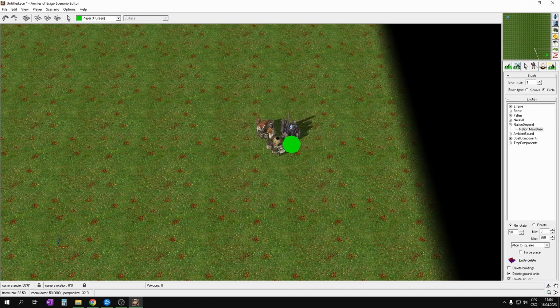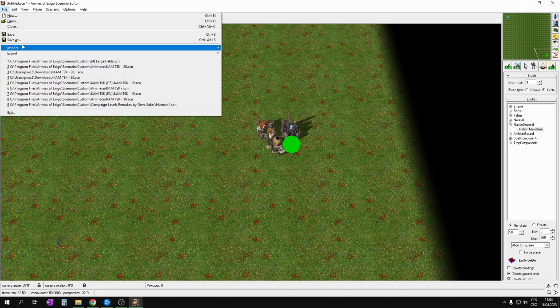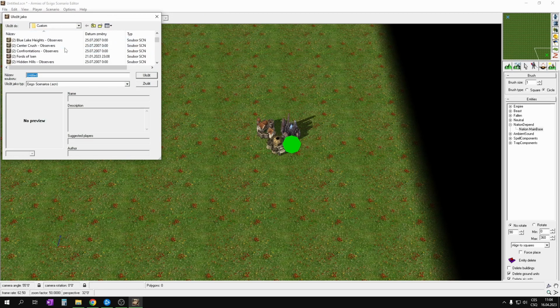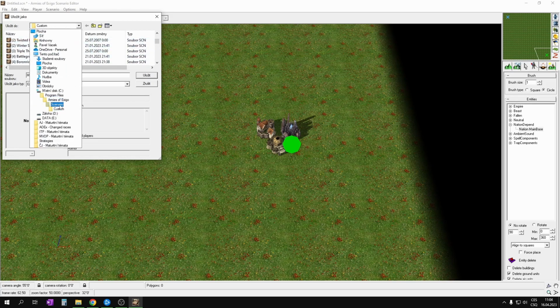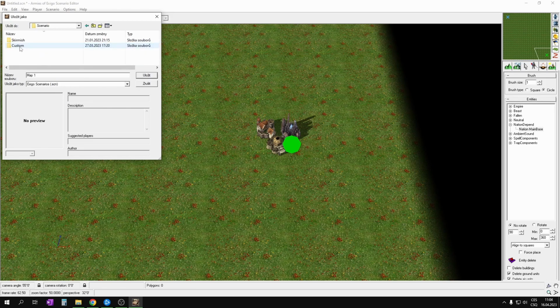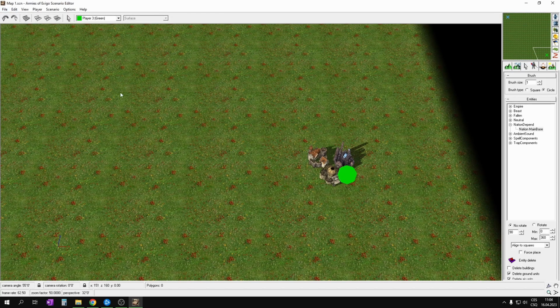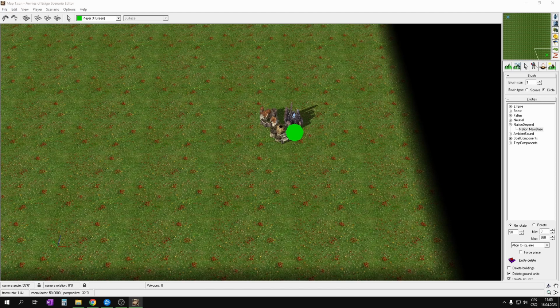So then we should save the map. So just go to save as. Then you want to find the game folder. I'm already in it, and here we can write the name once again, like map1 or something, and save it in the folder. Usually I want to be in the game and then choose scenario custom, because of course it's just a custom made map, so usually I don't want to put it in the skirmish folder. So custom, name the map and click save. Of course I have it in check, but it was just save.